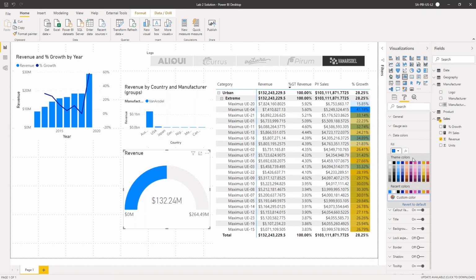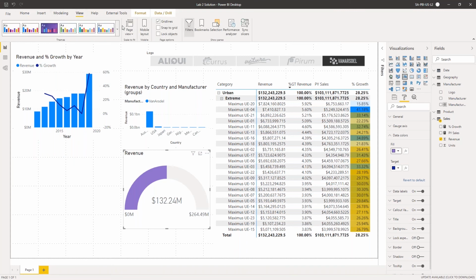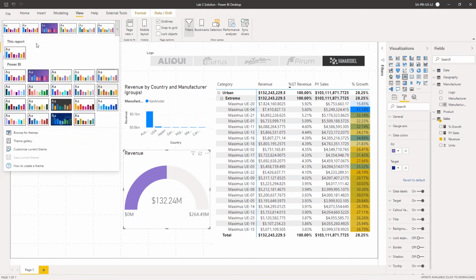Now, this is the default color palette under the bottom, and then there's also theme colors that you can choose from. So if I wanted to change it to purple, let's say, that's based on the themes. Themes inside of Power BI allow you to use a consistent color palette across multiple reports. And so if we go up to the View ribbon and we click on Themes, the list of themes that we have available to us are in this drop-down list.